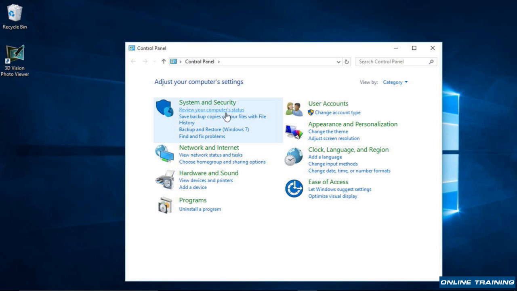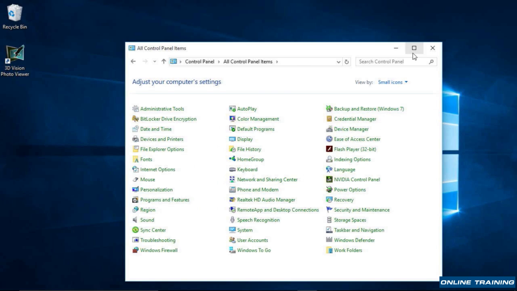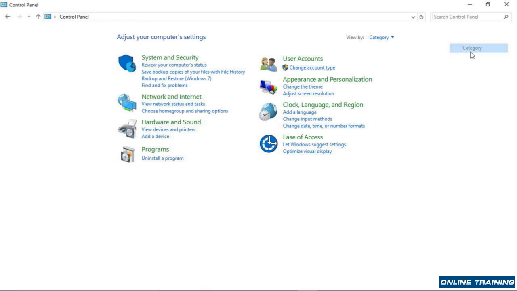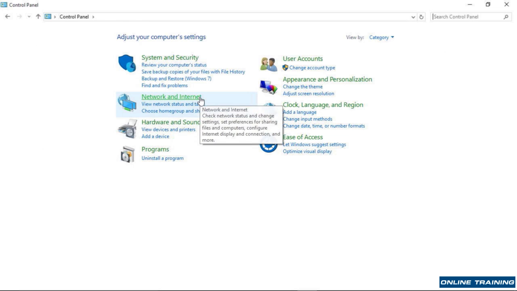Some of the categories have changed slightly. Some of the common tasks would change slightly, but this is basically what you've got in the category view. You can switch to the non-category view. I used to do this. I think it was when XP came out. It was the first time we had a category view, and it was just confusing. So I used to switch it. Now at this point, though, you've got so many options here. To me, it's almost easier just to go category view. And then in reality, if you can't find something, just search.